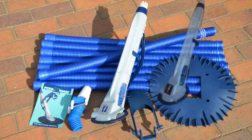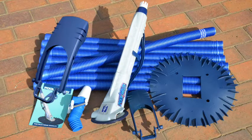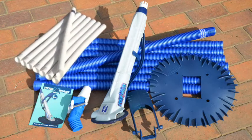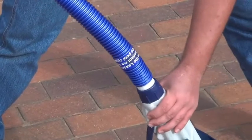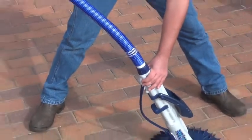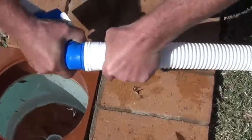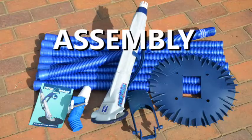This box contains the Poolmade unit, the skirt, the weir valve, elbow, cone, as well as a leader hose and seven normal hoses. The leader hose must always be connected onto the pool cleaner, as this gives the cleaner the ability to maneuver out of tight corners. A valve must always be used with any pool cleaner so that there is always sufficient water bypass to the pump and to ensure the pool cleaner is not overstressed. Assembly and installation is simple — kindly follow the next steps.